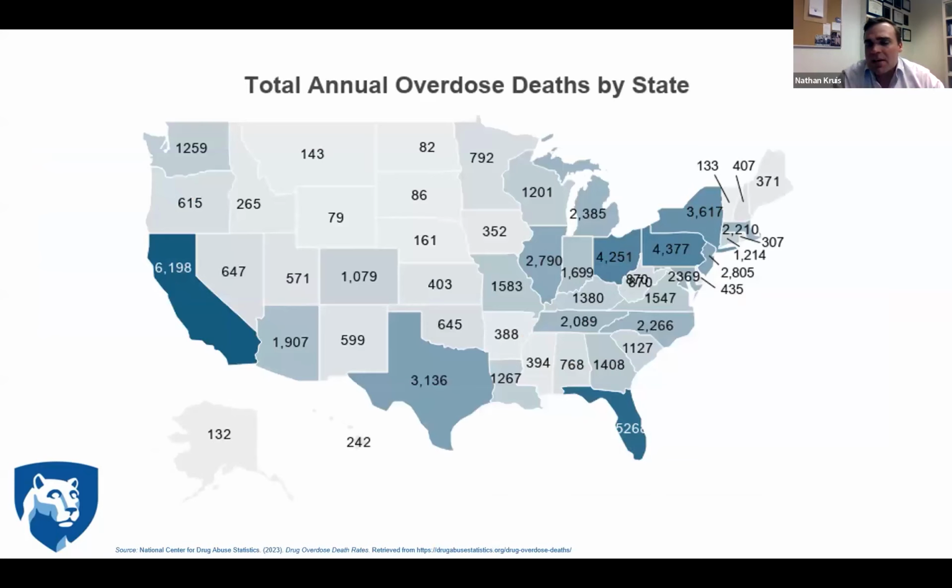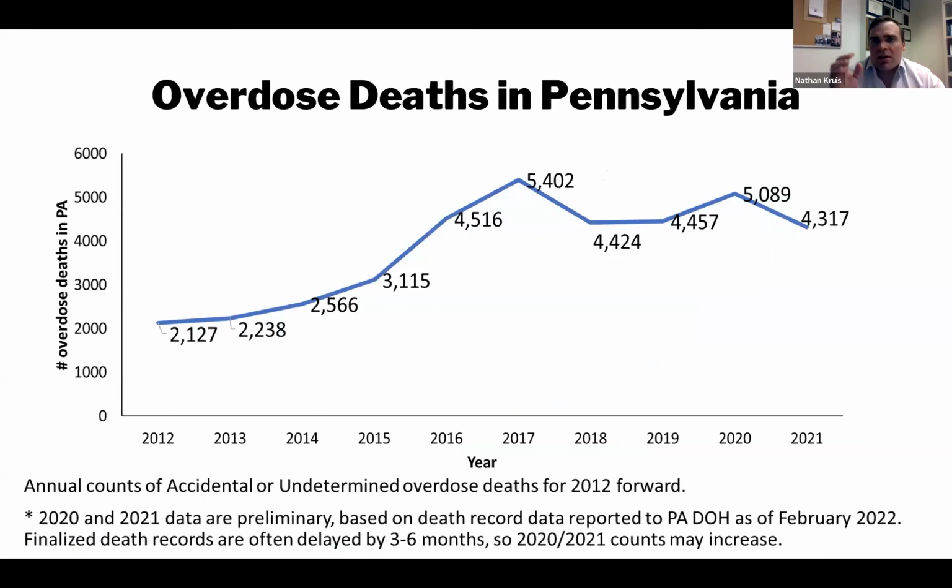And Pennsylvania is one region of the nation that has been particularly hard hit by this epidemic, as characterized by the number of annual overdose deaths in our state. We've ranked in the top 10, usually in the top 5, pretty much every year for the last decade. And the trend in our overdose deaths has really remained relatively stable since around 2016, 2017.